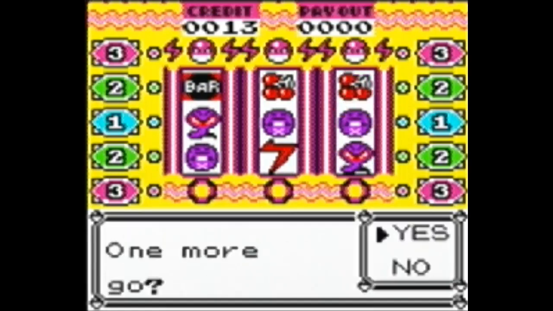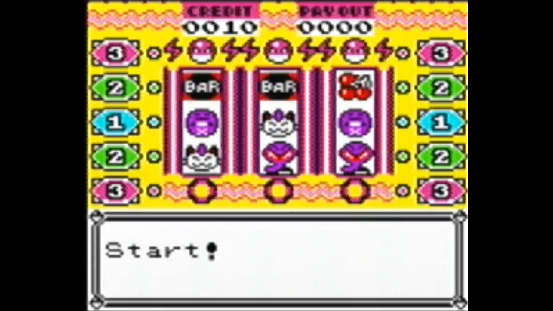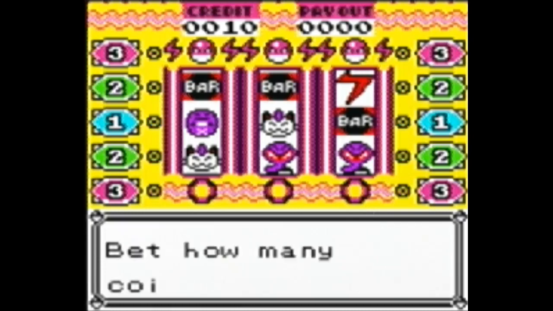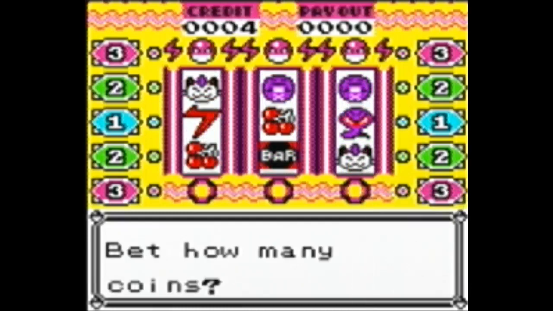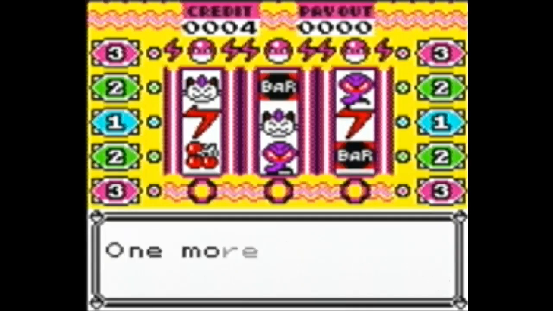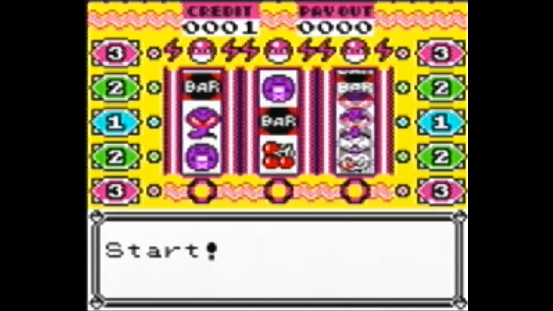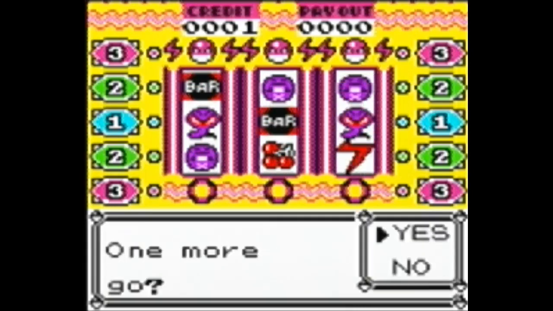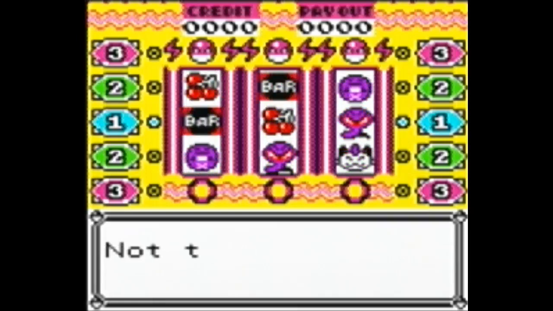Dude, I want to get this jackpot once just to say I got it. Dude, everything's purple. I hate this. It's not as pretty! It's not as easy! Oh my god! This is not the same! I'm good at this! Just not on Yellow, apparently.